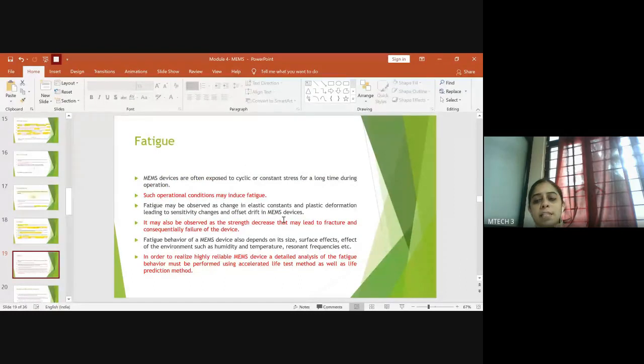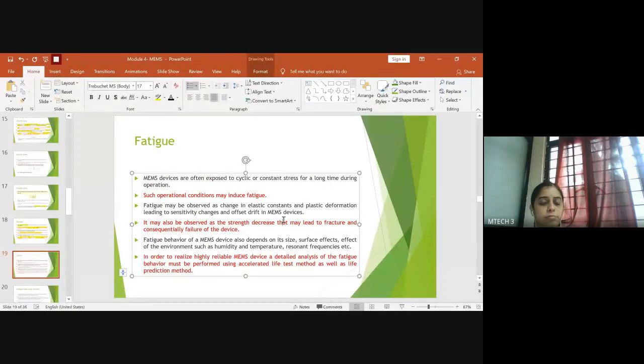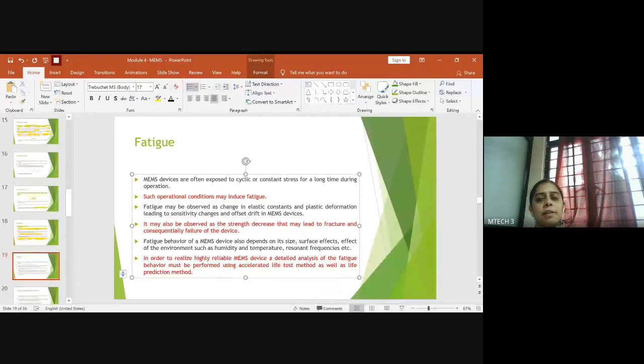you should know the last property of MEMS device, which is nothing but fatigue. Everywhere you have heard the words fatigue, stress, strain, right? All these come under the mechanical properties of a material when it is subjected to some specific loading. When you call it fatigue, can anyone tell how you define fatigue? What do you mean by fatigue? Even a human being can feel, I am feeling very fatigued today. When a person feels fatigue, any example for it?